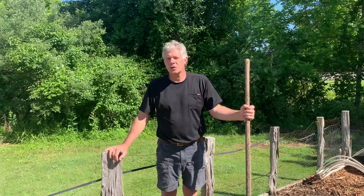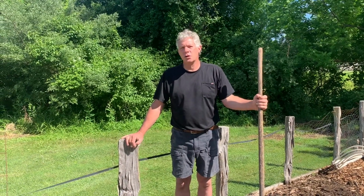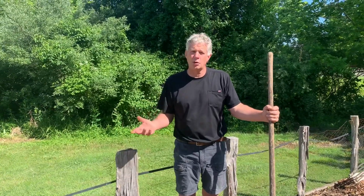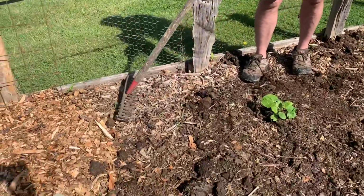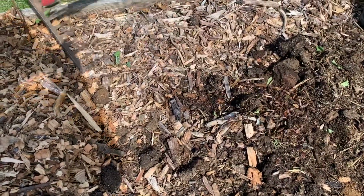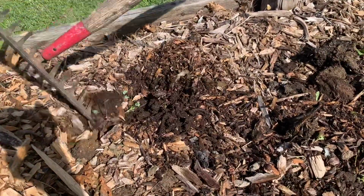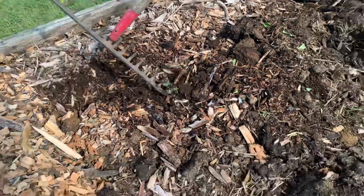It's May 31st, and we have planted some things already in the garden, and I wanted to show you the transition of old wood chips to new wood chips, and if you choose to put manure on, then the addition of that as well. If you look down here, you can see this is a space where these are old wood chips, and here's some weeds that are starting to grow, and they're very easy to get out at this stage. You just pull them out just like that, and it doesn't take much with your rake. The clover gets down a little deeper, but then you can just leave those lay on top.